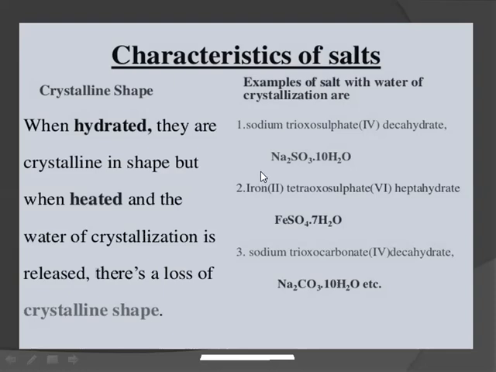sodium sulfite decahydrate. Deca here means 10. 10 molecules of water is present, so the salt is decahydrate. The second salt can also be called as iron sulfate heptahydrate. Hepta is for 7. 7 molecules of water is present with iron sulfate, hence it is known as also iron sulfate heptahydrate.